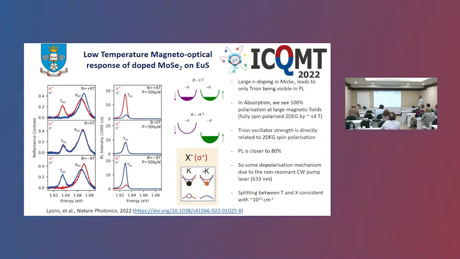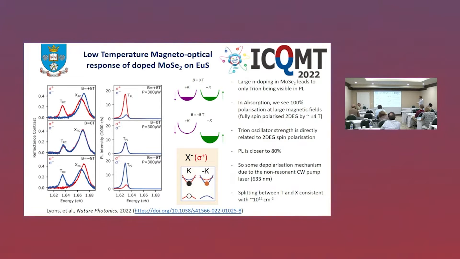When we introduce a magnetic field, we see our 2D electron gas gets fully spin-polarized at about four Tesla, which has been confirmed in previous reports. In MoSe2, the ground state trion is intervalley, meaning at sigma-plus, an exciton introduced bounds with an excess electron situated in the opposite valley. So at plus eight Tesla, the 2D electron gas is situated in the K-minus valley, leading to a high oscillator strength of our sigma-plus trion state. Conversely, in sigma-minus, you have zero electrons to couple to, giving zero oscillator strength.